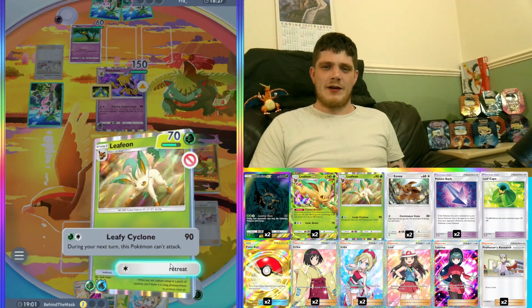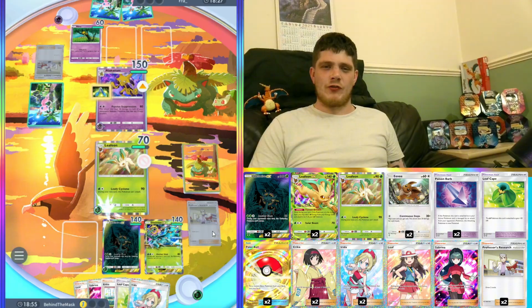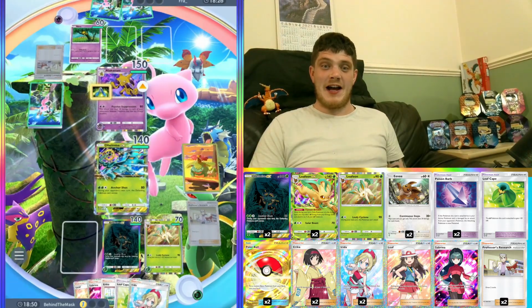This one's a thinker. Yeah, you know what? We'll just retreat. We'll get rid of the water energy, just in case, because we need the grass energy to attack, right? Just in case we get really unlucky again. And obviously we haven't even got an Eevee in our hand, let alone Leafeon EX.